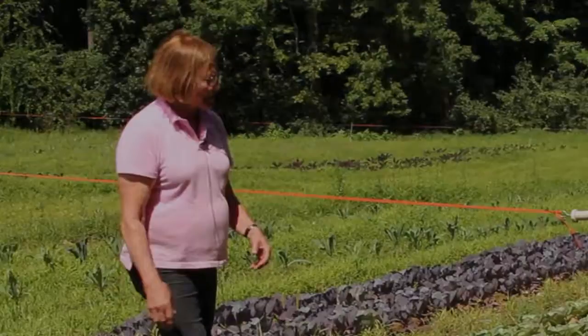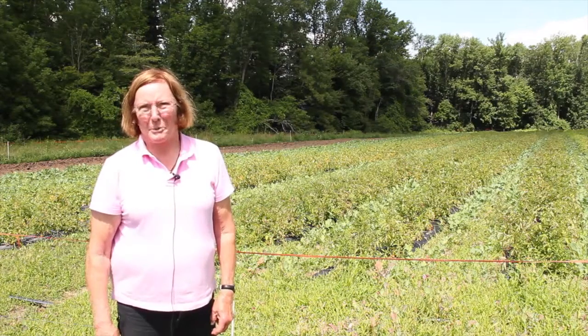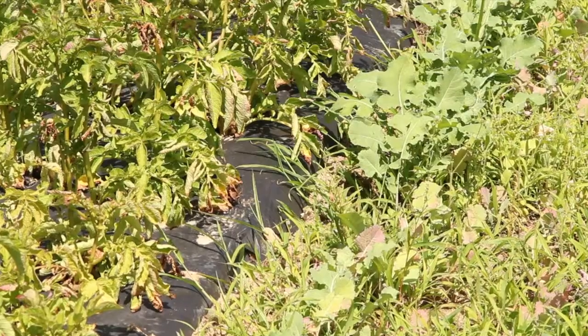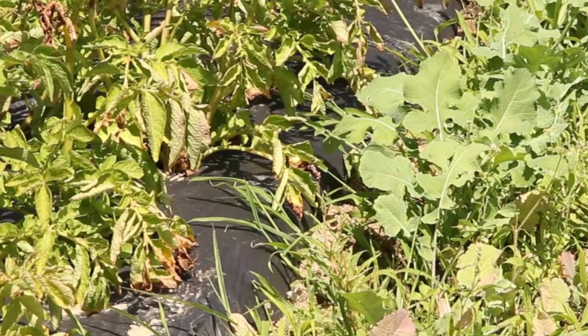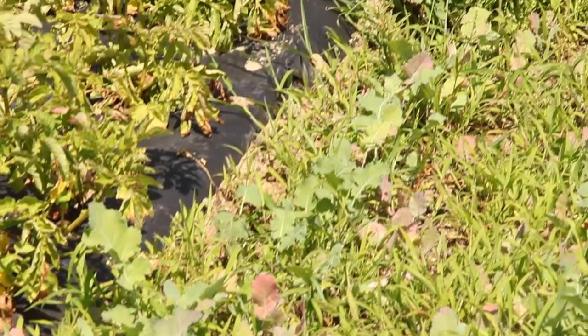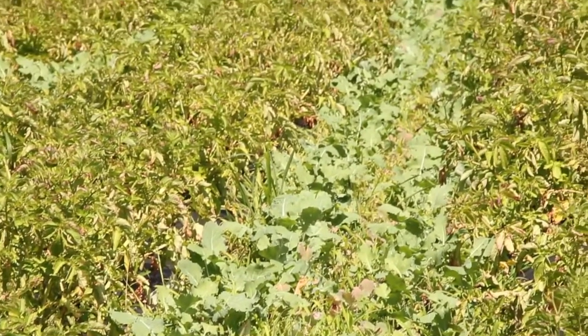I want to tell you about a new thing we've learned about potatoes and the potato beetle. We've learned that if you lay plastic hilled over your rows and then plant the seed potatoes through the plastic, you don't have a problem with the first generation of potato beetle that comes walking out of the woods. The potato beetle — all of them have wings, but the first generation don't fly. So they walk from the woods, get to the plastic, and they can't climb up it. So you have two or three weeks with no problems with potato beetles. And by the time the ones with wings come out, the plants have gotten pretty big and they can't do as much damage.